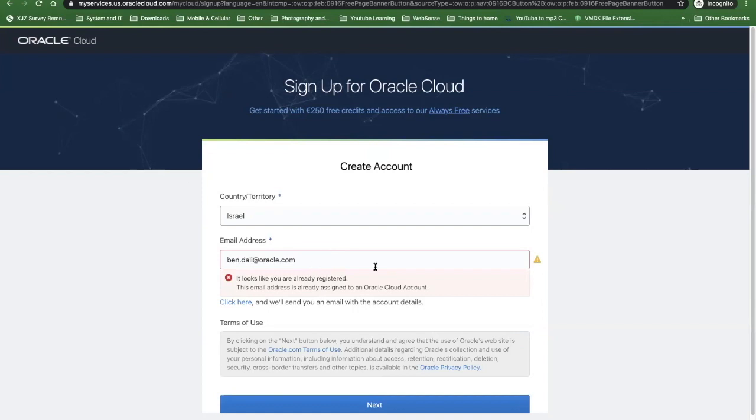Yeah, already registered. So once you do the next, it will ask you some questions about address, phone number, email address, and more questions about the registration and the onboarding. It is very important to choose a name for your account. This is the tenant, the account name. It's very important to choose something that is related to your business or something that you will remember.